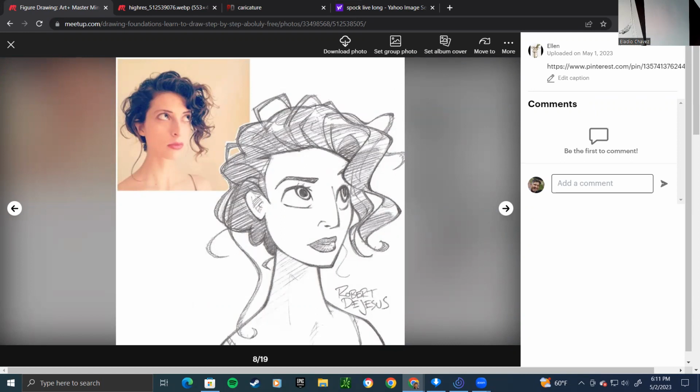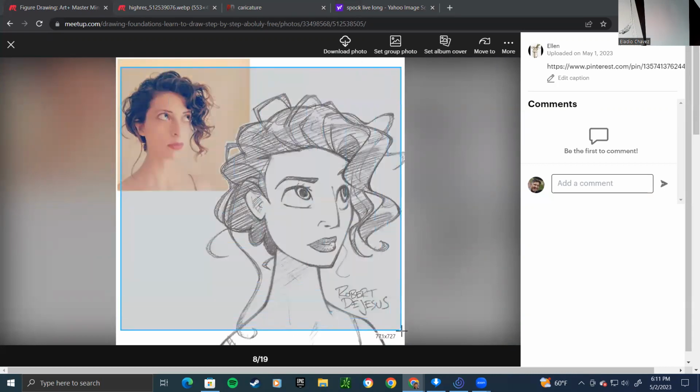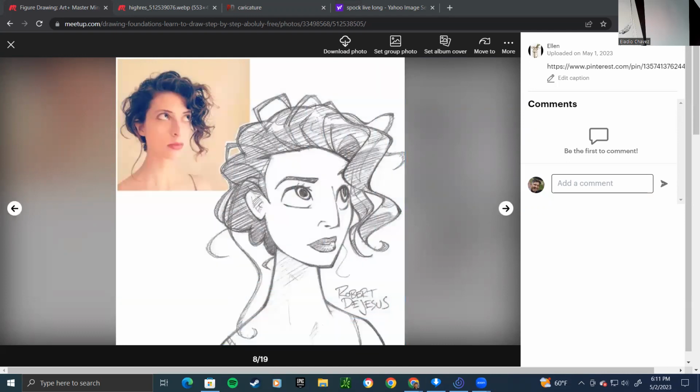All right, let's screenshot it. I don't know who the artist is. We'll give them props, and we also would like to give them credit. Yeah, there we go. I'll put both. Robert De Jesus, there's the name. Robert De Jesus, good job. I one time had a student whose last name was De la Cruz, Jesus de la Cruz, which means Jesus of the cross.